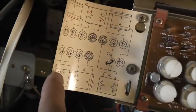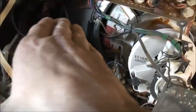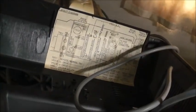Interesting. Look at the transformer in that. This is how TVs should be built. The cabinet itself is the only cheap thing about it. Real thin, crappy wood, but if it's looked after, it should last and hold together forever. There's little tappings here, must have test patterns. I have to Google this, I've got to refresh my memory on how those guns are set up. This is not your regular inline gun CRT. This is one of those rare type CRTs. Look at that, and here's the rest. It even has its own schematic diagram. Awesome.